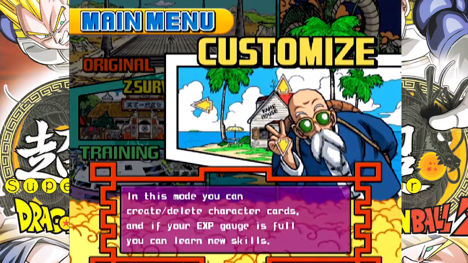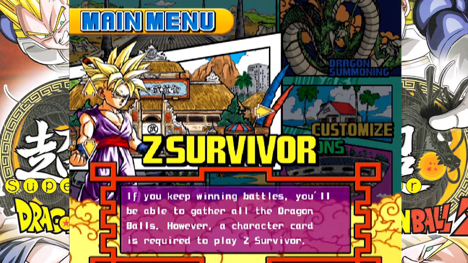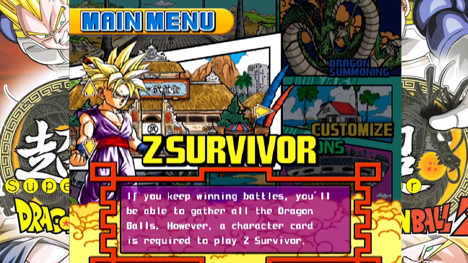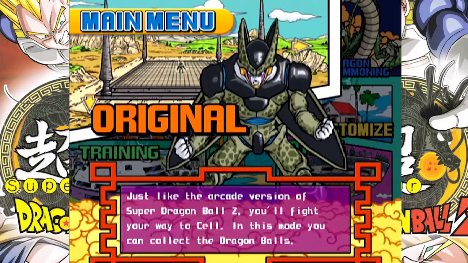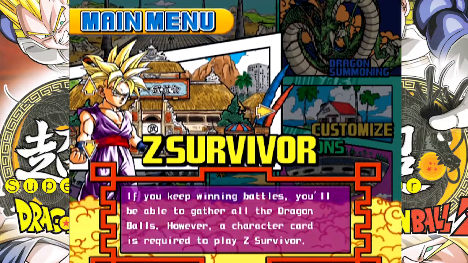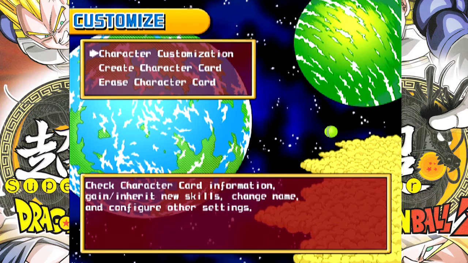But our main attraction is custom, because if you go to Z Survival right now, it's just like a survival mode. But you go here, you do need a custom character to do it, because you're able to gain an XP bar. You can also do it over there in original arcade, but you need to have a customizable card. So that's what we're going to do. I already did one just to see how it works and everything.